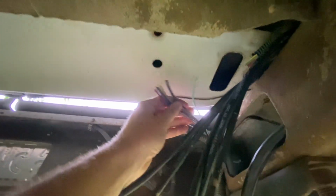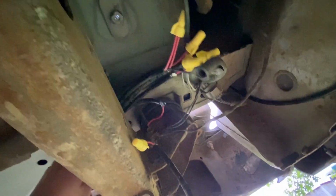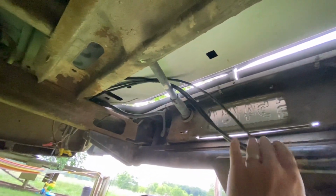All right, here's what it looks like underneath here. So here's our hitch wiring, comes up here. I've already got it cut off here. So I gotta splice in those wires and undo all this temporary stuff. And these wires over here are for that side, and then these run over to the other side. So I gotta get all this put together somewhat properly.